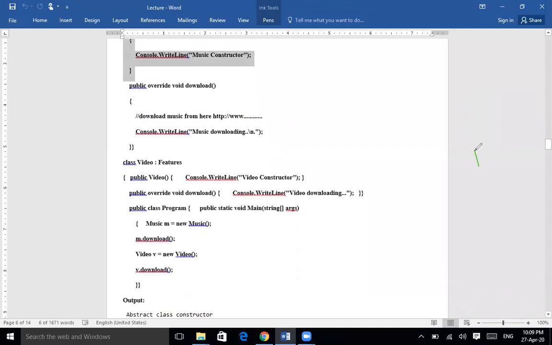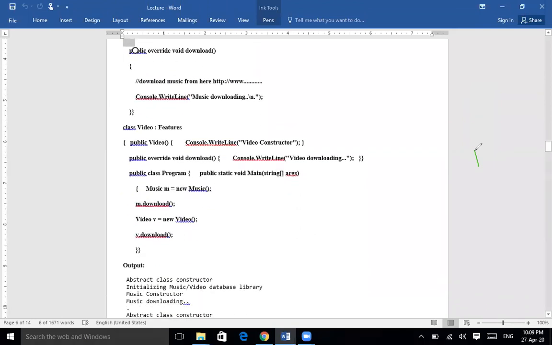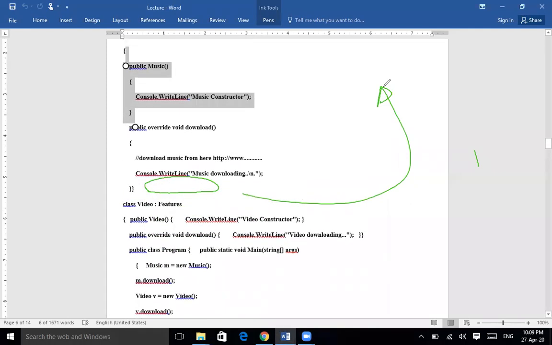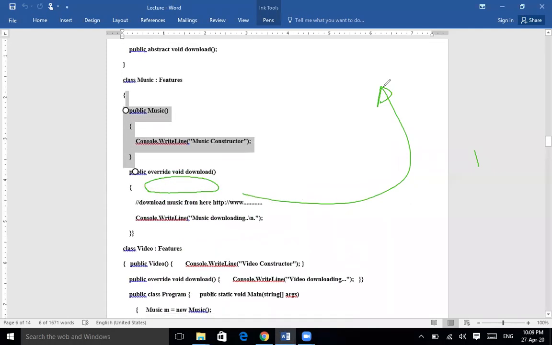Here I have created an object from music. So when I create an object from music, where will I go directly? I will go up. Let me return back here. We will go here, to music.